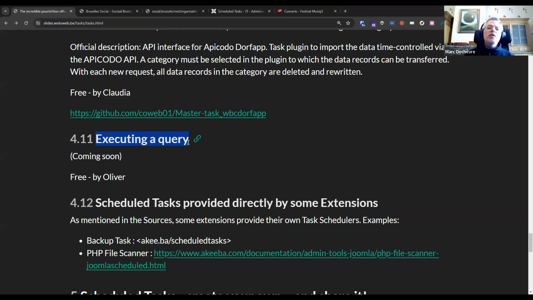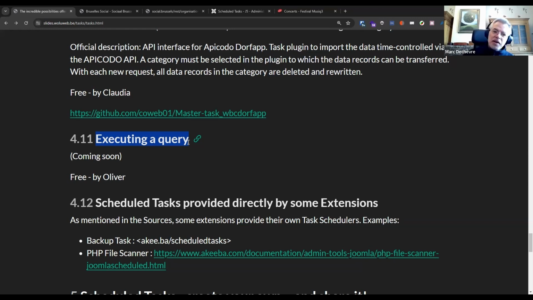So you could imagine a query where you say, okay, database, for all articles where the author does not exist anymore, replace the ID of the author by, for example, another one. So this would be a kind of universal scheduled task because you could run any query on your database. You could do plenty of crazy things, you could break your site, right? You're able to run queries, just like when you run them in phpMyAdmin, for example.